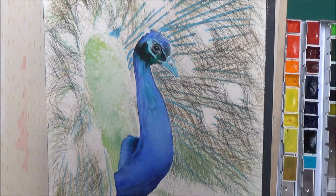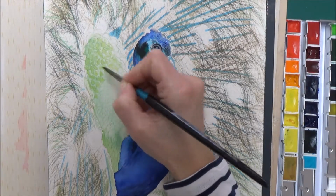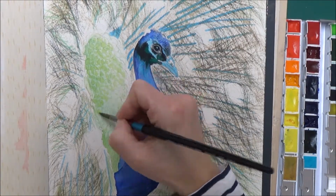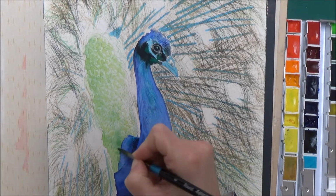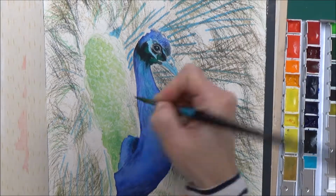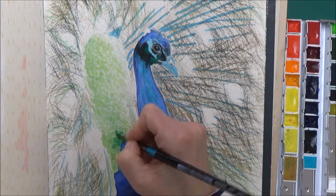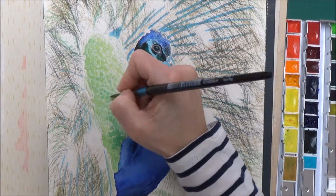Now I didn't record the whole lot because it did take quite a long time, but basically I was just using, I think, Van Dyke brown paint, but quite dry, on my fan brush just to create the impression of lots of layers of feathers, and made sure that I was working in the direction that the feathers were lying to try and make it a bit more realistic.